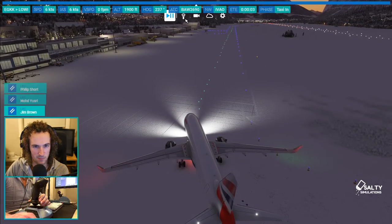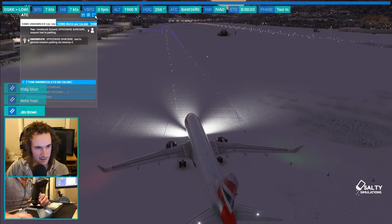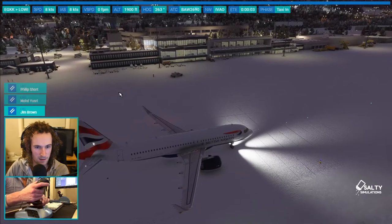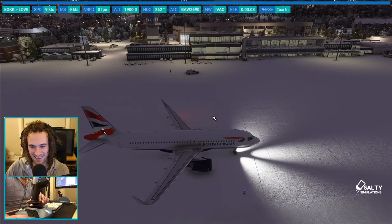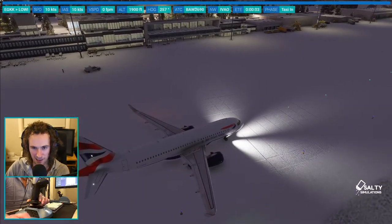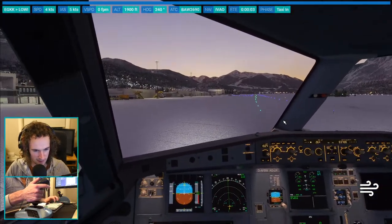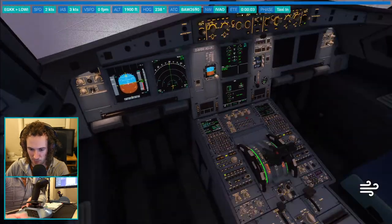let's go to that parking spot. In fact, let's do this. I think this guy just spawned in for us. It's so hard to see the actual parking spot, the actual lines, because of the snow. Let's just swing around here. Oh god damn. Bit heavy on the brake there.